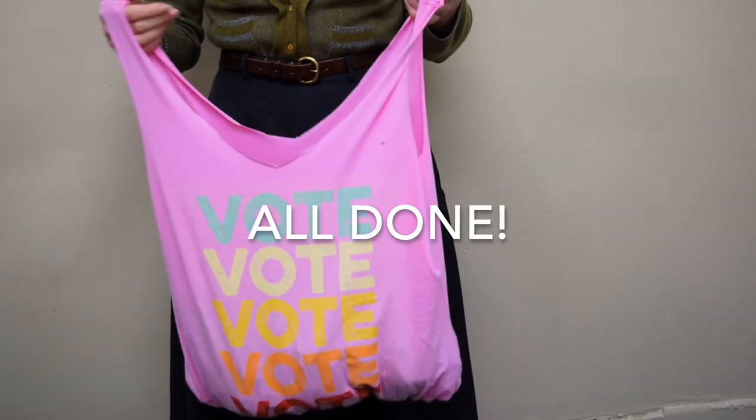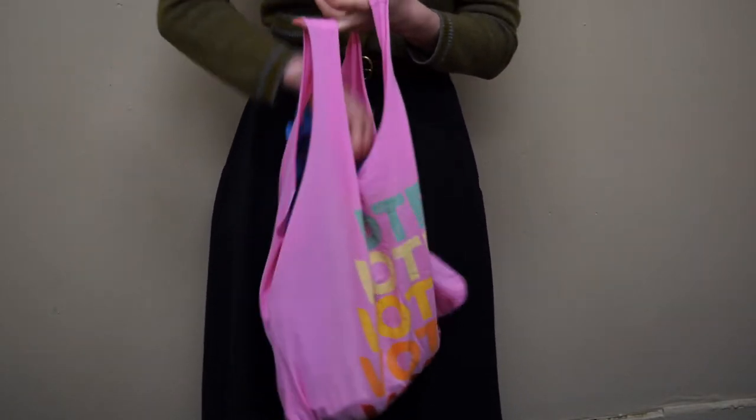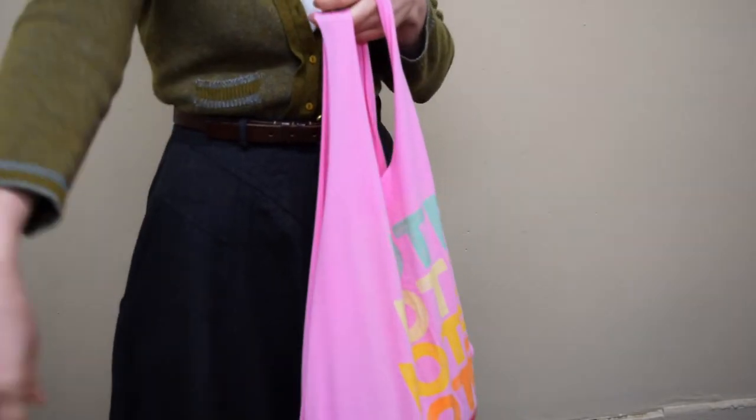We're all done! What are you going to use your bag for? Are you going to take it to the grocery store? Pick up your library books?